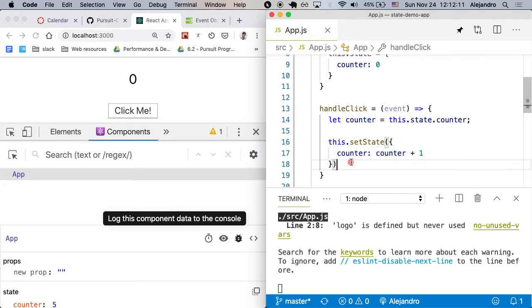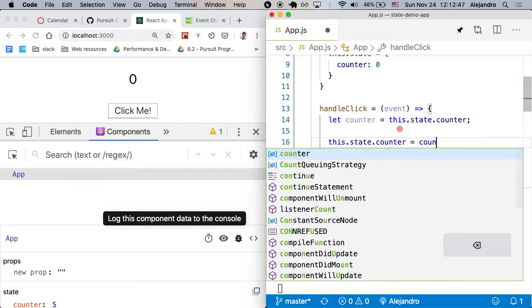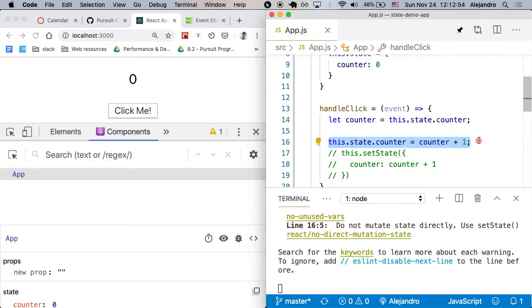So remember that to modify the state, you will always need to call this function, this.setState. I encourage you to go to the documentation and read more about it, because this is one very important function. Yes, Malik? What would happen if I didn't use the function? So that's a good question. You could think, oh, we could change the state if we do something like this. this.state.counter is equal to the counter plus 1. You could think that, it's just a property, it's just an object in the state, and we could set it like this.